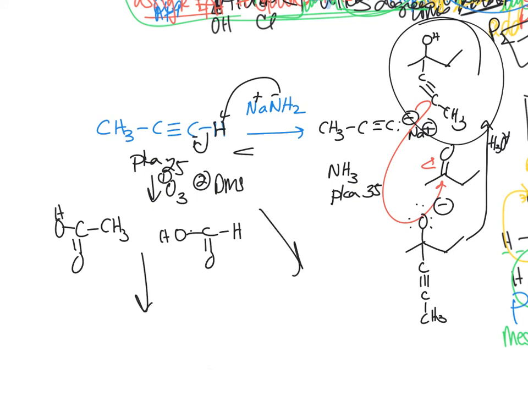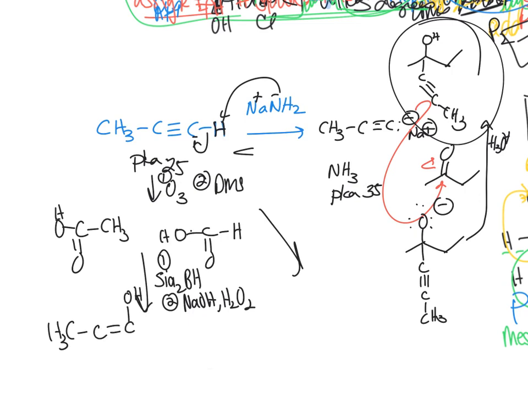Okay, now the other thing that I think is important is to look at two reactions. The terminal alkyne, if you use disiamylborane, and then you treat that with sodium hydroxide and hydrogen peroxide, you're going to get the enol, kind of like what the donkey says, right? So you're going to get the OH on the last carbon, and then it's going to do an enol tautomerization. All right, so if you do the enol tautomerization, you get an aldehyde.